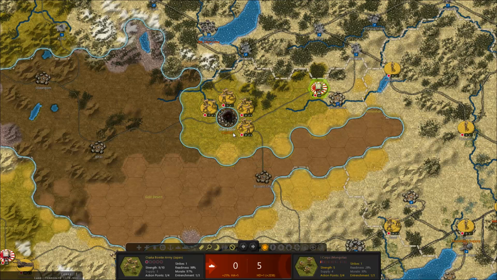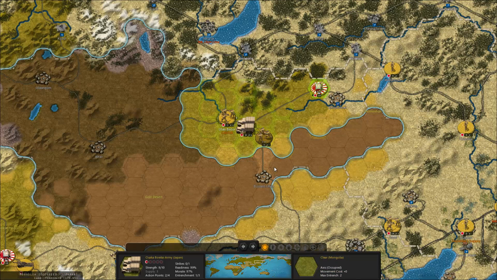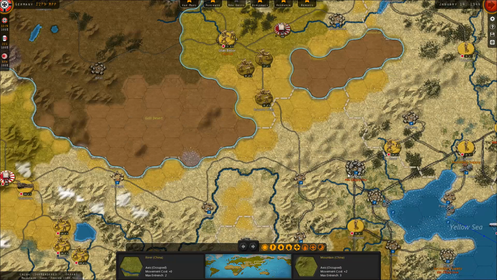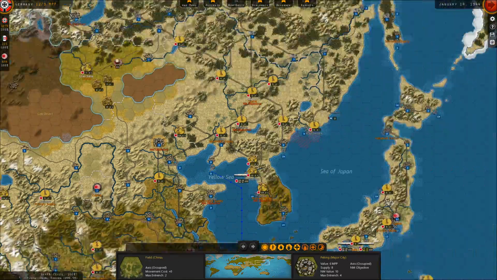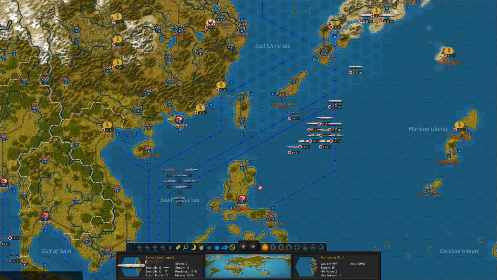Seems like they didn't repair, so I'm sure that those guys are down too. There are no real transports out here, so I pretty much just have to move them like this. Not ideal. I'll send them back to the railroad at Peking, and then they'll move on towards Australia as well, because now that Mongolia has fallen, they are ready for action as well. Alright.